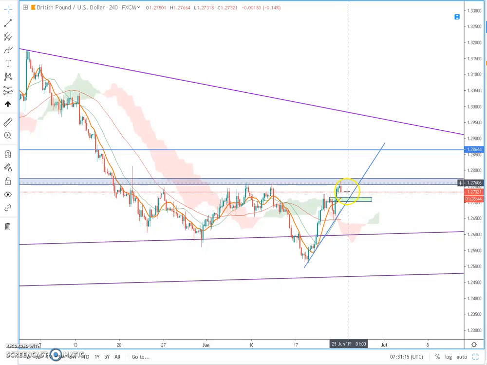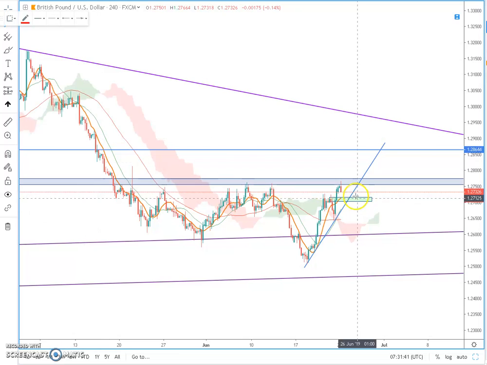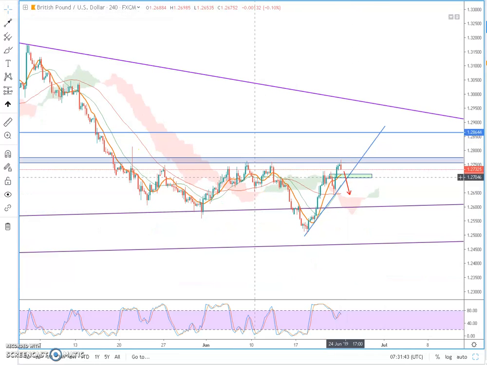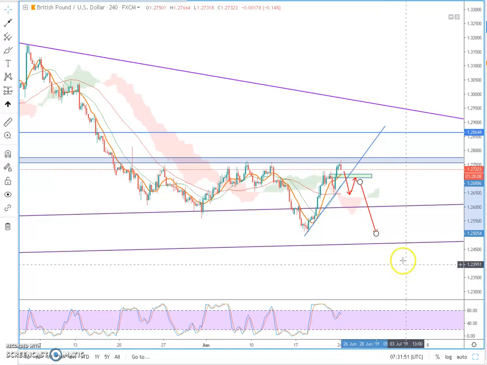and if it bounces, we still will not be longing this pair, because in order to long GBPUSD right now, our price must move above 1.2770 and close above this resistance zone. Or in the other case, we can see price closing below the trend line, invalidating the trend line. If it invalidates the trend line, then we will be looking for the retest. For example, if it moves down like this, then we will be looking for price to move up again to this area, and here we will be trying to sell again towards previous lows.